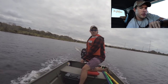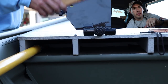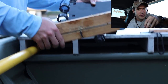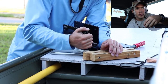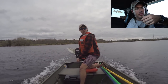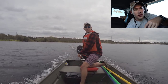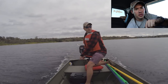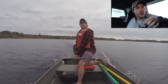Another problem I had was with the Zerk fitting on the transom mount. That little pin tool for the gimbal — I had to beat it in with a hammer, which was awful, and it does not turn freely in there. With the paint on that pin tool going into the transom bracket, it was such a tight fit. I tried putting grease in there but the Zerk fitting wouldn't take any grease, so I think it was just too tight. I'd recommend greasing it before you install it if you have to hammer it in.